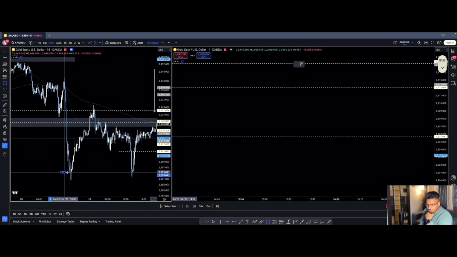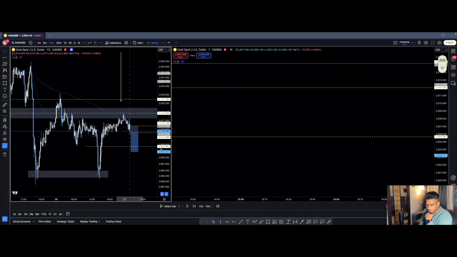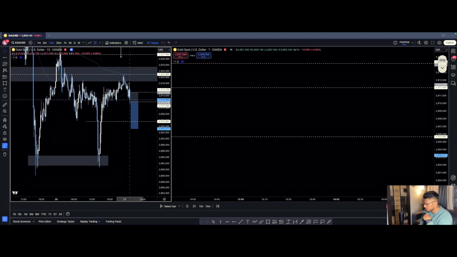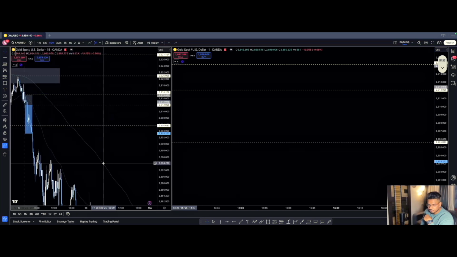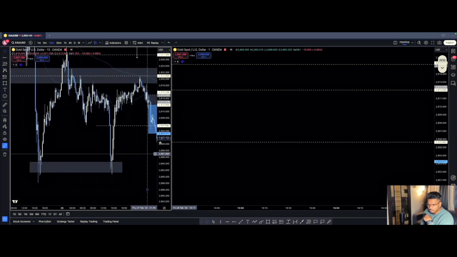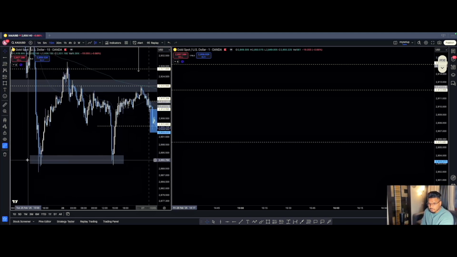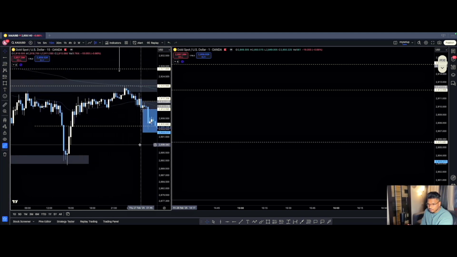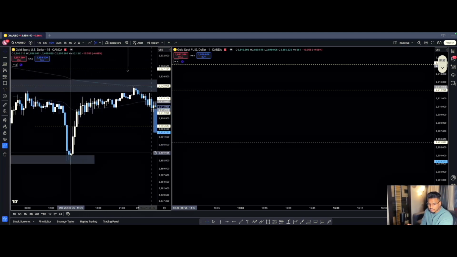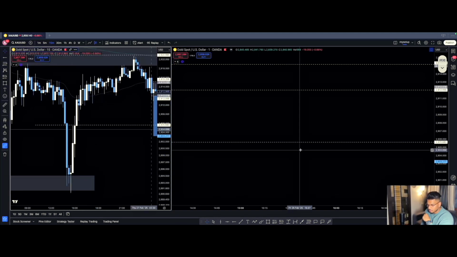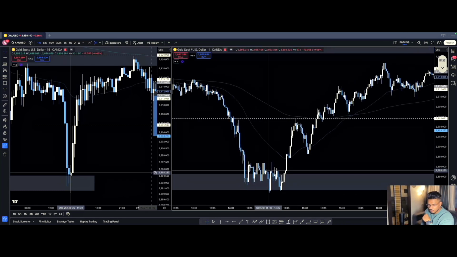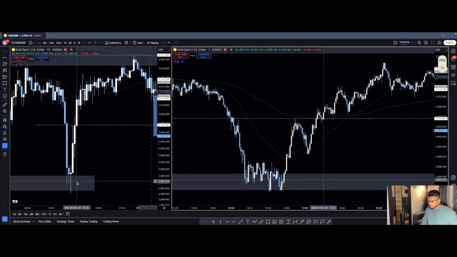So on the bigger time frame, I can see that this is a level and the market has respected this. Let's close this. I do not need this. Yeah. So this is a structural time frame, a bigger time frame, a larger time frame to analyze the market structure. So this was a level in the market, and when price came around this level, it reacted, okay.